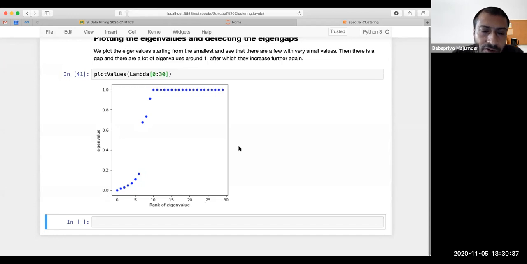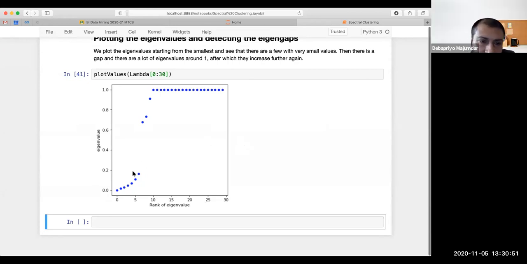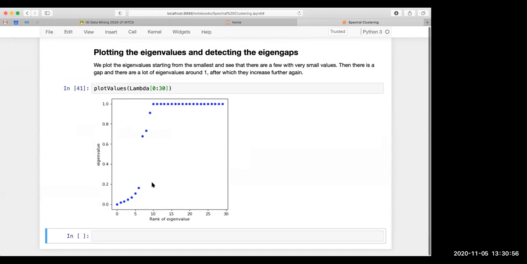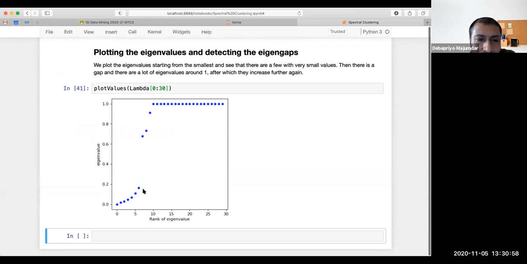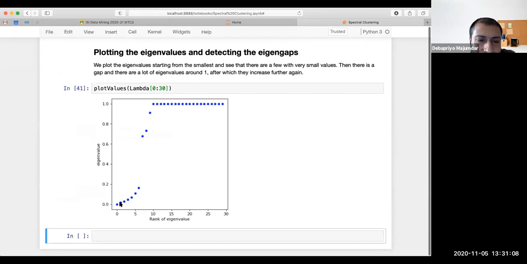Sir, I have a confusion. If I consider 7 points, does that mean that we get 7 clusters? Isn't it the dimension of the eigenspace? It should be the dimension of the eigenspace, yes. In most cases, it will. There is no multiplicity here, right? Multiplicity is all one only. So there is no repeating eigenvalue here. So the eigenspace will actually have 7 dimensions.